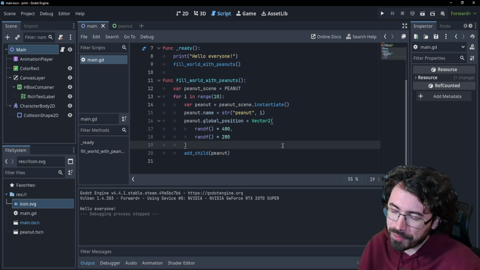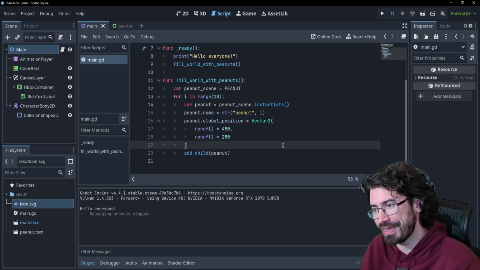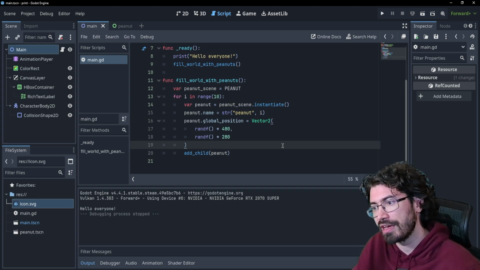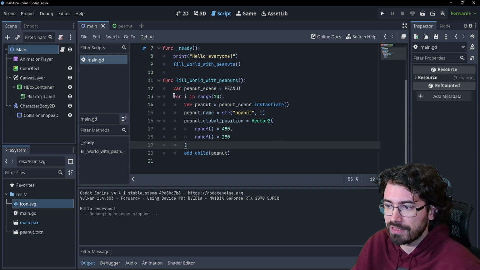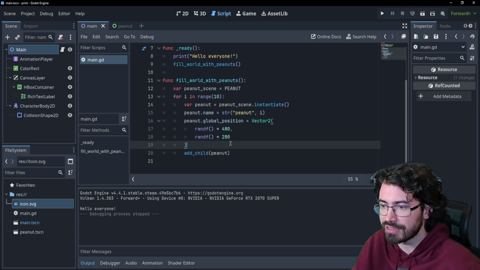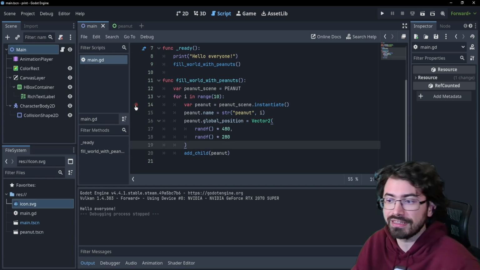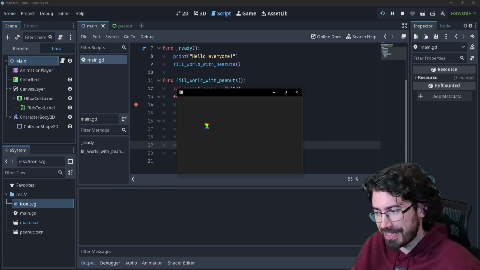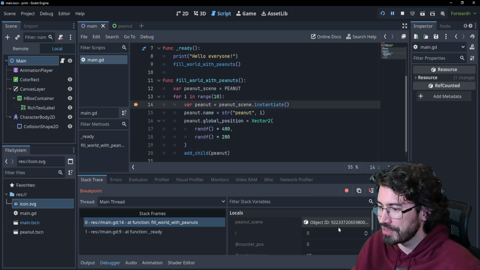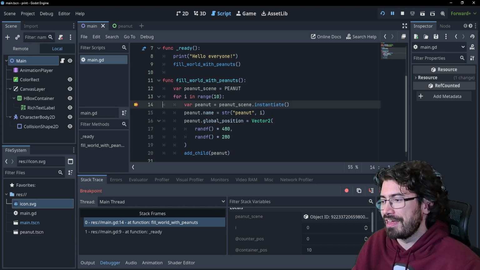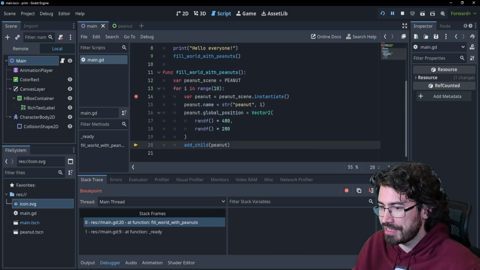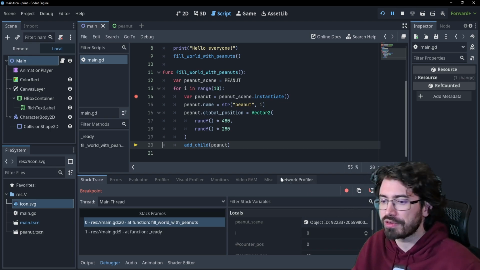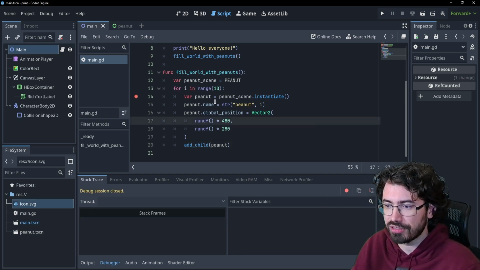But yeah, these are pretty much all the utility functions that we can use in order to make our printing easier. And yeah, while debugging usually is better, there are a lot of cases in which printing can be better than debugging. For example, you could have this for loop in which we spawn a lot of peanuts, and if you wanted to debug and see the actual peanut global positions, well, you would be in for a bad time because you would have to go into this and go through the code every time just to see what the value is, and then go again for the next value, and so on and so forth. And of course, it would take quite a lot of time.